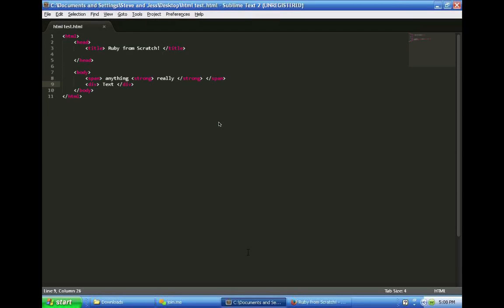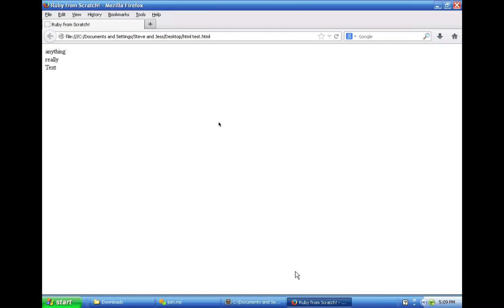Whereas if you were to instead use a div tag or something else that's a block level element, you could try that actually. You could change the strong to a div, and that will put it on a new line. And div and the block level elements, you can think of them as essentially like a block, and they don't really interact with the rest of the text very well.